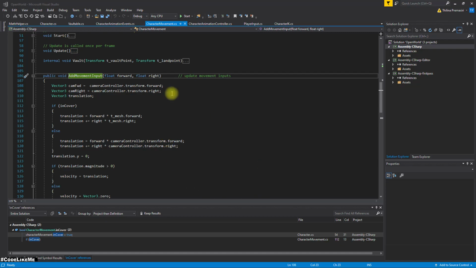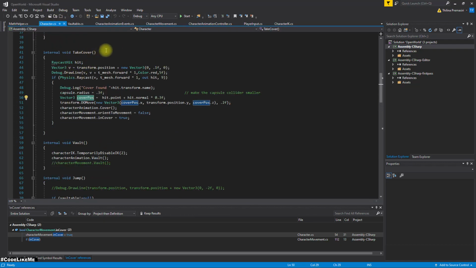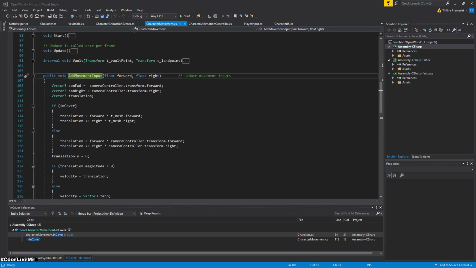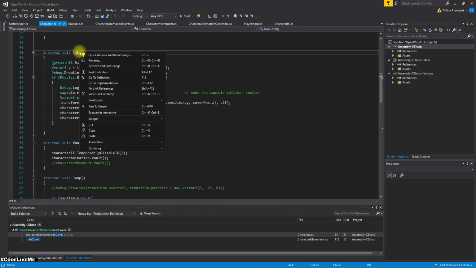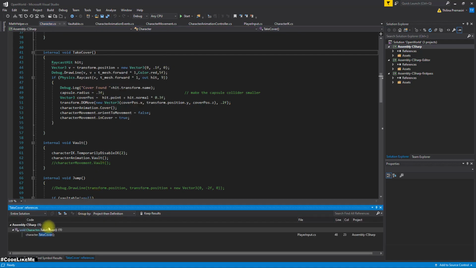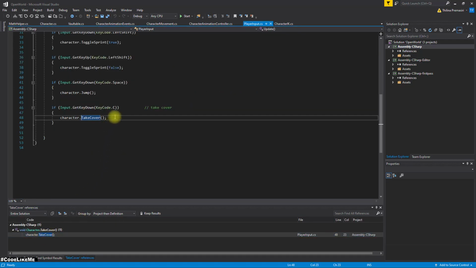But first, if there is no cover, then I should implement a way to exit from cover. So at the moment I have only implemented this take cover. So let's see where we call this. Right here, when we press C, I call this take cover.